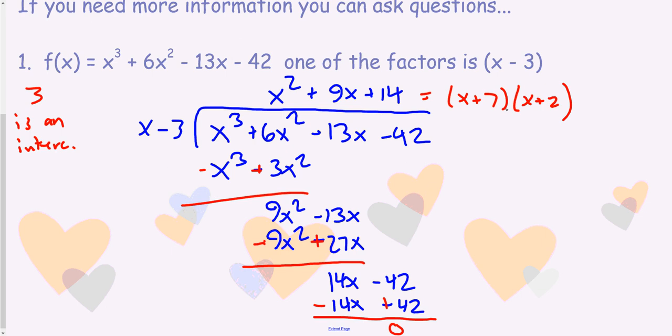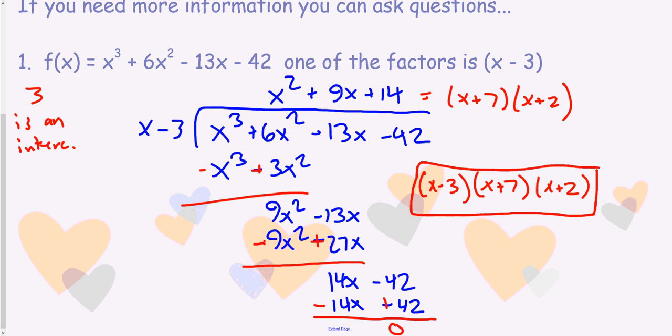All right. So my complete polynomial is the following. It's x minus 3 times x plus 7 times x plus 2. That is a complete factoring of the original polynomial. And one of the things that's important to check: x times x times x, that's x to the third. Negative 3 times 7 times 2, that is negative 42. So that, in fact, does work there. That's some information to help corroborate, okay?